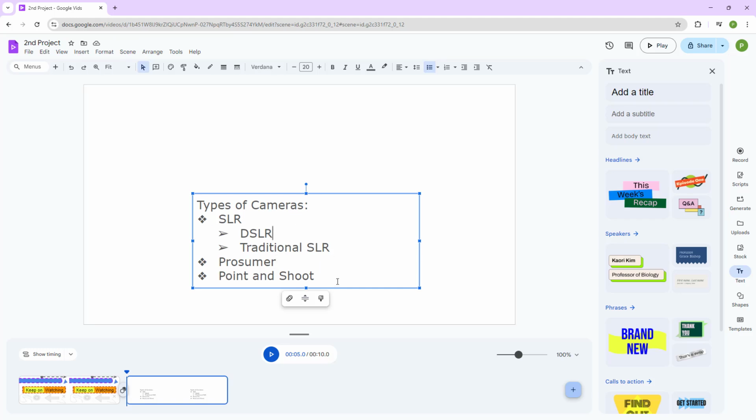But if you want numbers instead of points right here, then you can also go for numbered lists, just like this. There are different sorts of numbered lists that you can select from, as you can see right here. You can select this one as well. You can also select only these points right here, and then select a different number style for them as well, as you can see right here. So this is what you have.